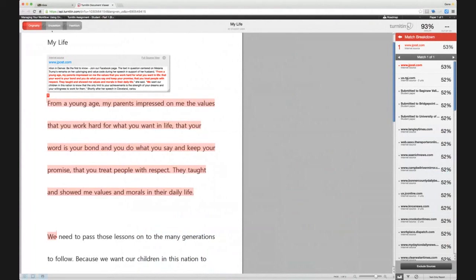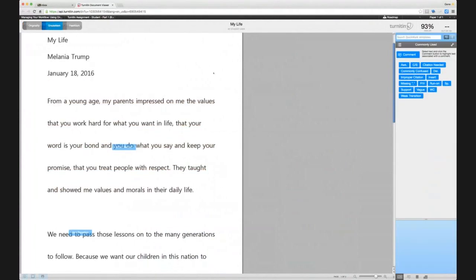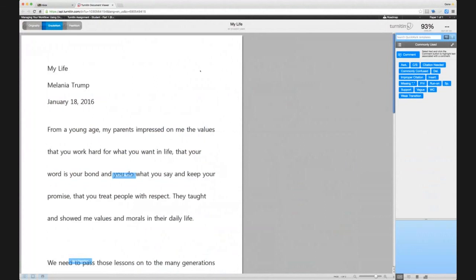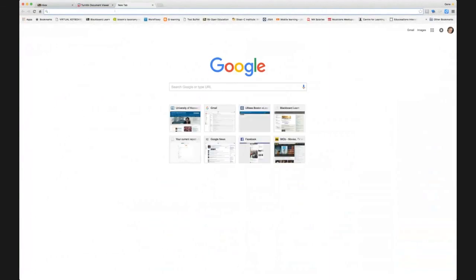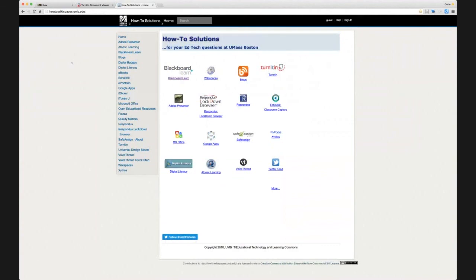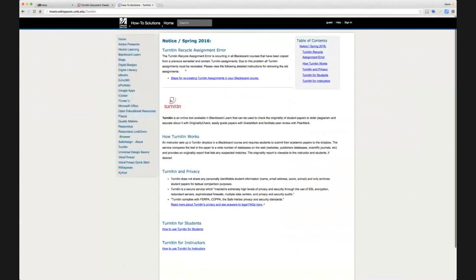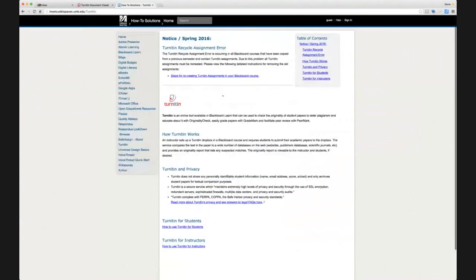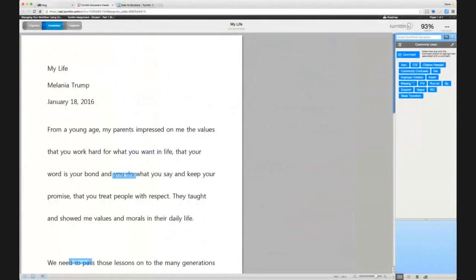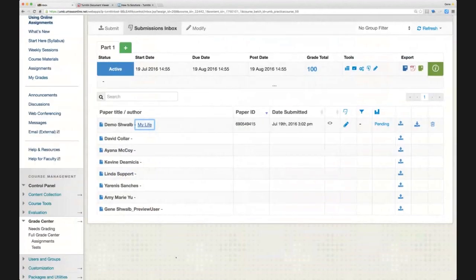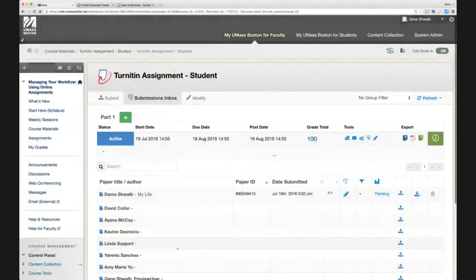And what I would say as far as Turnitin, there's a couple places to turn to get more information. One of them is our how-to wiki, which is how-to.wikispaces.umb.edu, where we have a number of resources on a number of the items we support, including Turnitin. If you go there, you can read a lot about how to use Turnitin. The other thing, as I mentioned before, is to make an appointment with us for a consultation, and we'll help you more with that. We haven't announced a webinar yet on Turnitin, but I imagine we'll have something soon.